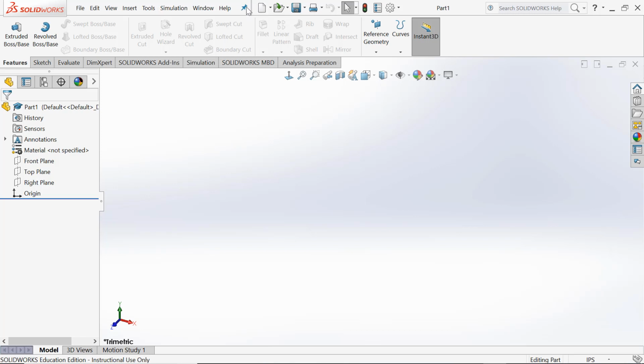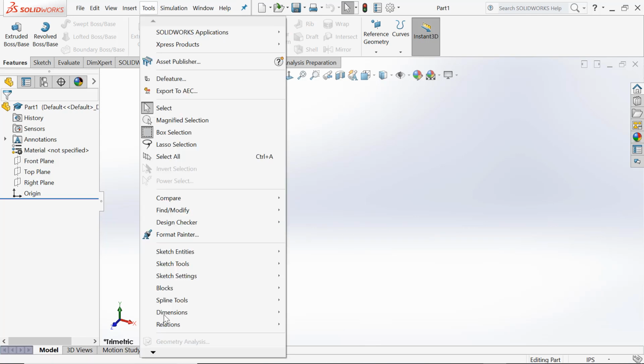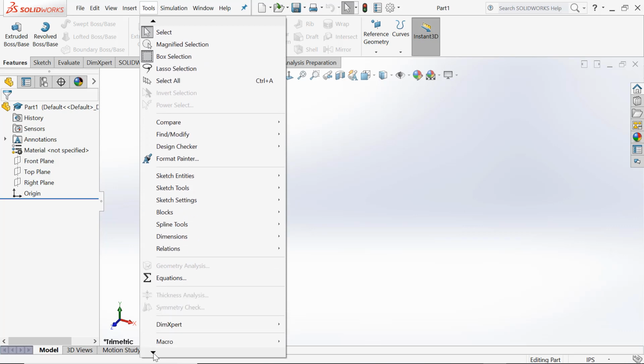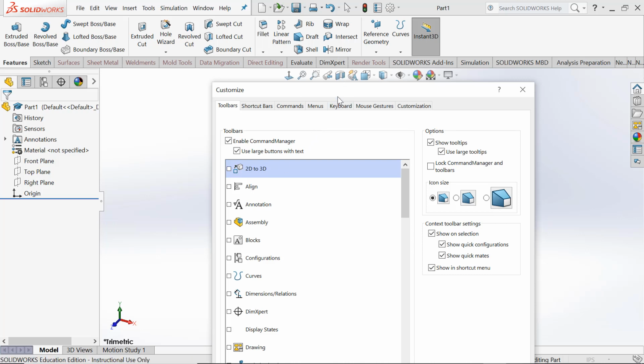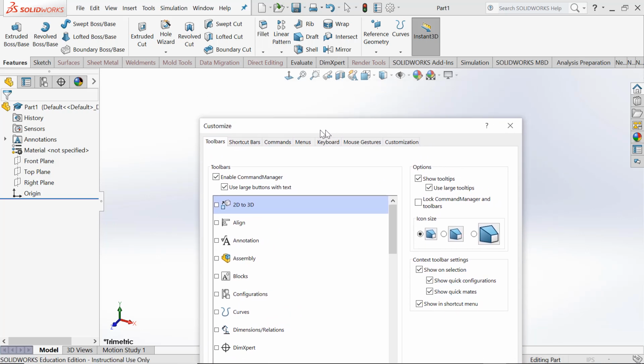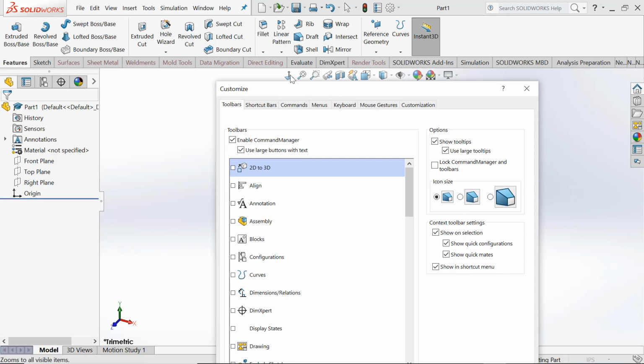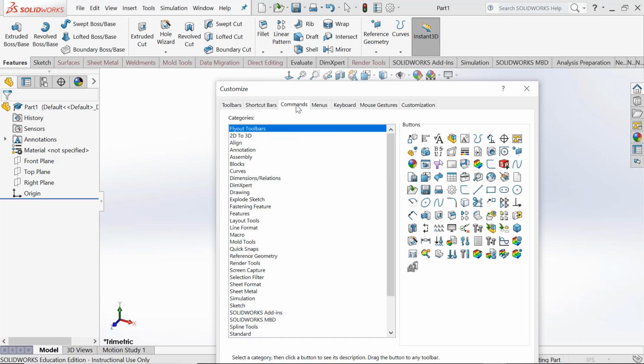Up top, you may have something that looks like this. If you want to see all of it, you can hover over this arrow here and it gives you these. And then if you click this push pin, it will pin both of these to your menu bar at the top. In this case, we want to go to Tools and click the down arrow here. Choose Customize. Move this dialog box here up until it's just below your View Tools here, where you want to add this guy. And choose the Commands tab.